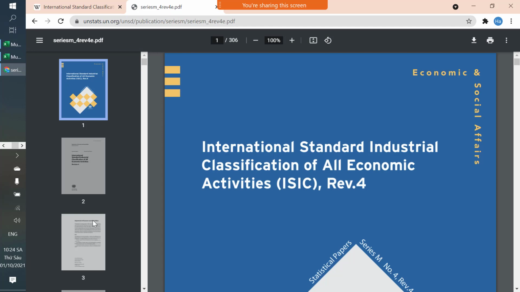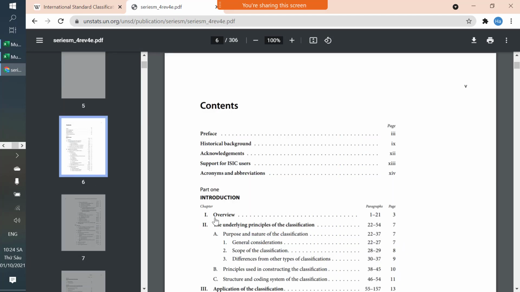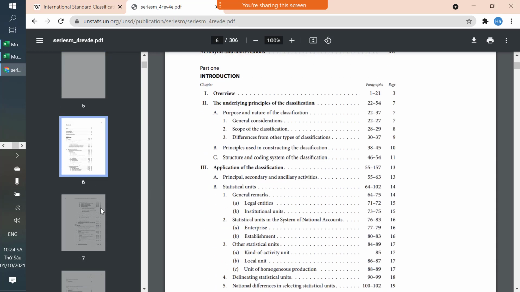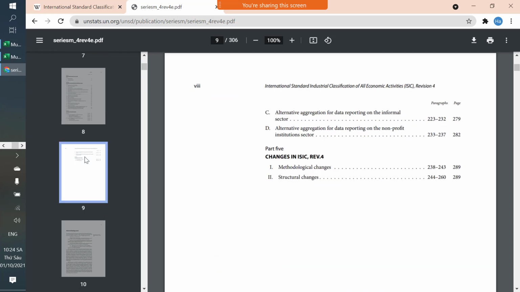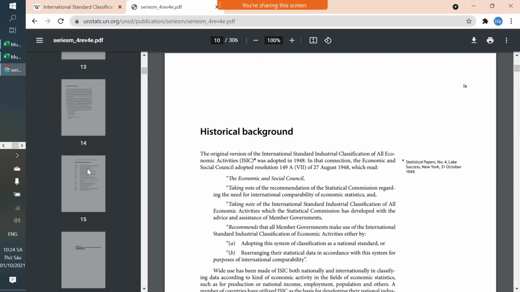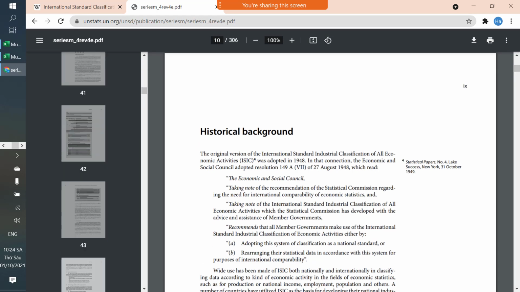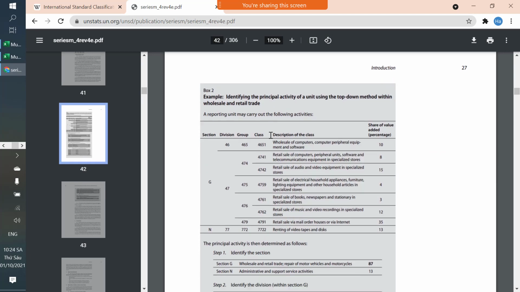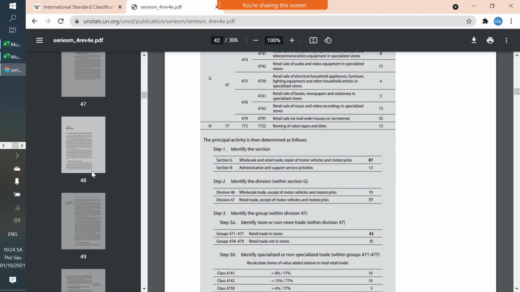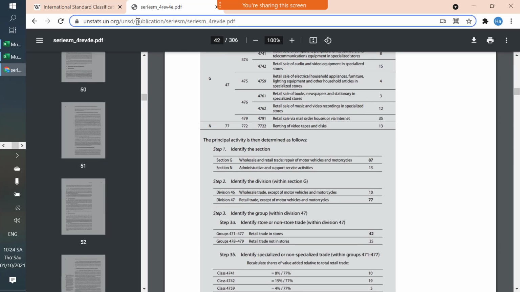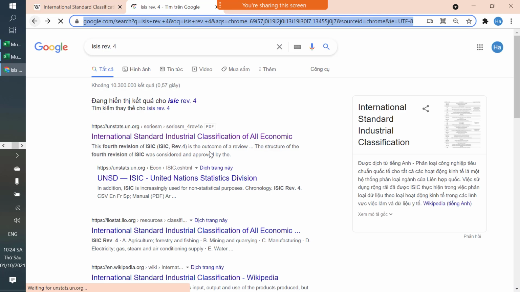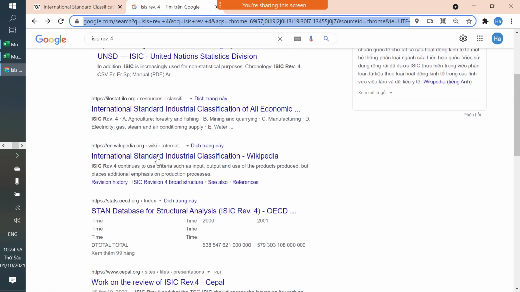If you look at the ISIC, the focus is no longer the skills level, but the focus will be on the products of the activity. Maybe the best way is to go to Wikipedia, it's easier.